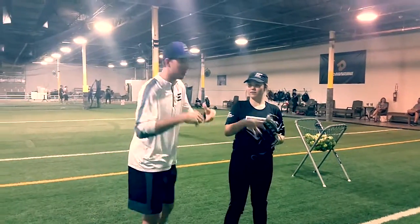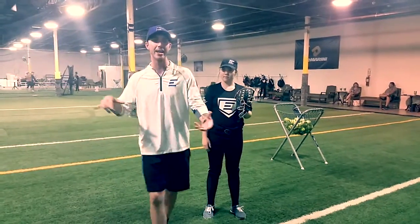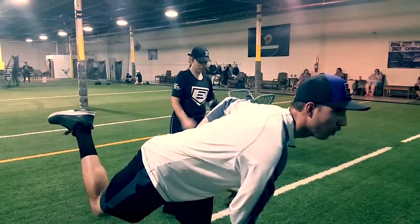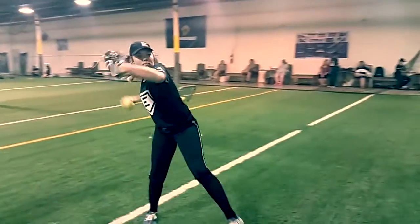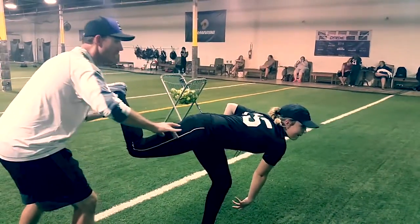What Belle's gonna do is go exactly through the same steps we did on step and throw, but at the very end, she's gonna challenge herself to finish and hold her follow through. Go ahead, Belle. Hold it, hold it. There you go. Eyes up on your target. Eyes up. This is perfect.